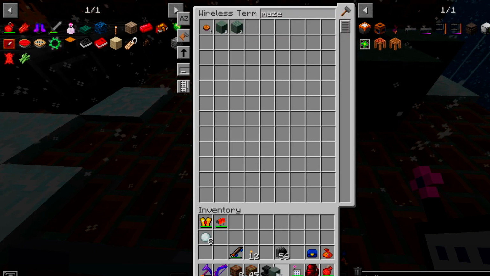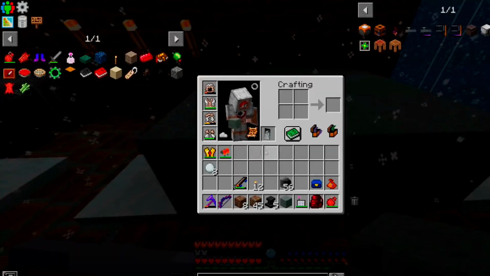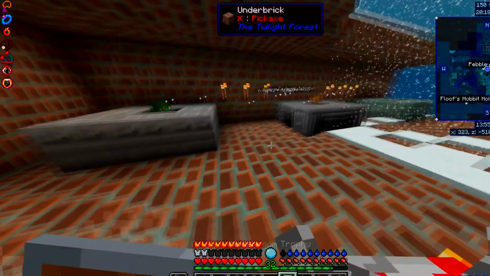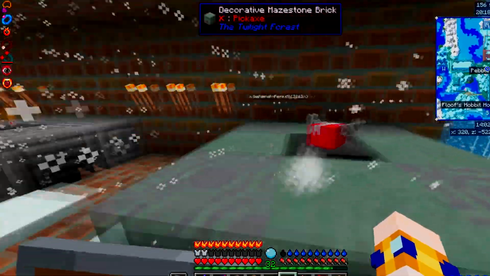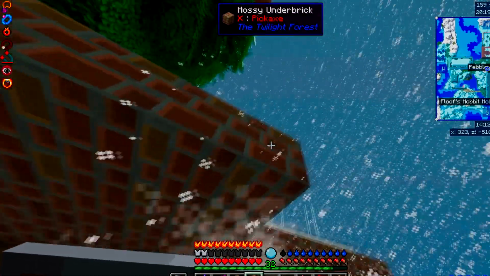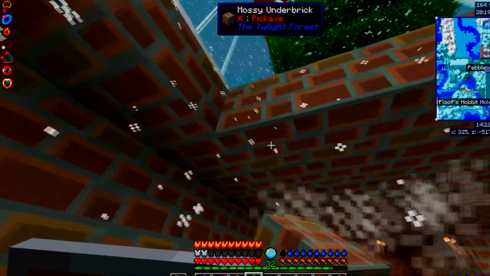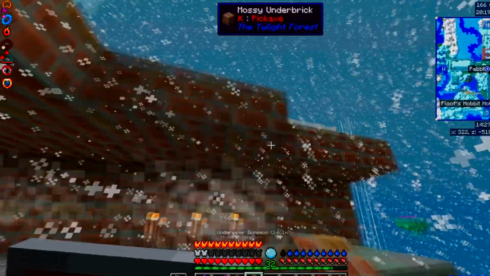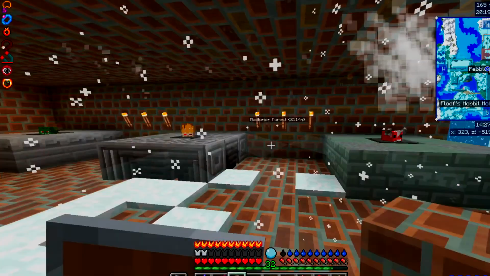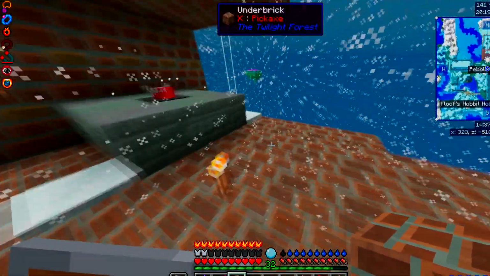We need four. So let's use the mosaic. 2, 3, 4. Grab the minishroom. 1, 2, 3. Minishroom. Ceiling, yes. Ceilings are good. Yeah, we're definitely gonna have to run down, go after another Twilight Knight, and get ourselves some more bricks. What other bricks do we have in here? Oh yes, ooh, we're going to run out.